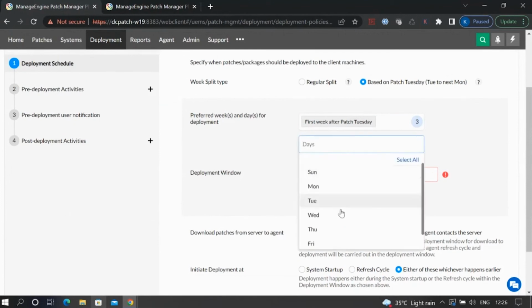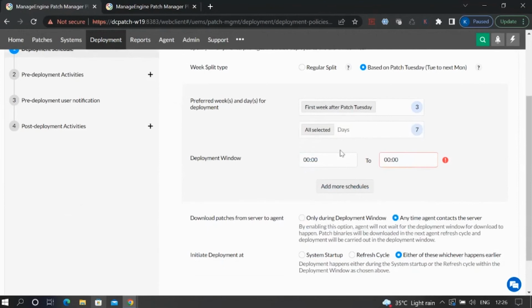You can select the days on which you want your deployment to happen. For instance, for your remote machines, you can select all days, for flexibility. For the machines at your office, you can select maybe the weekends, Saturday and Sunday, and so on.